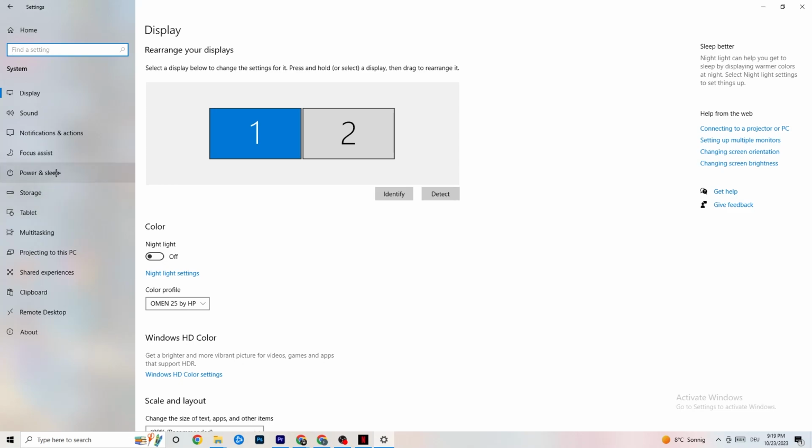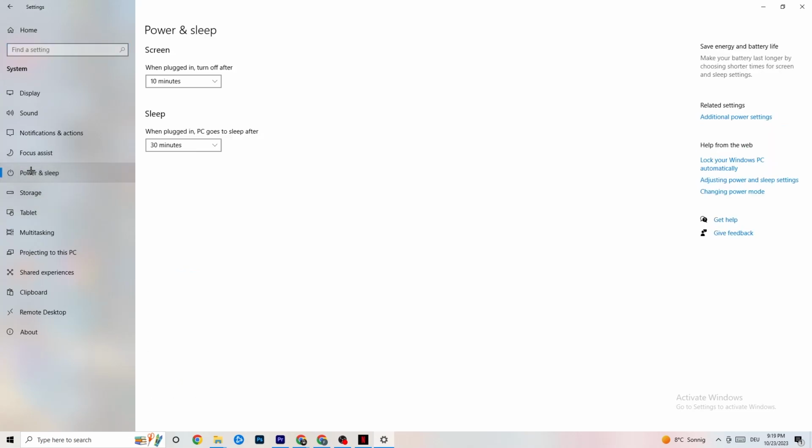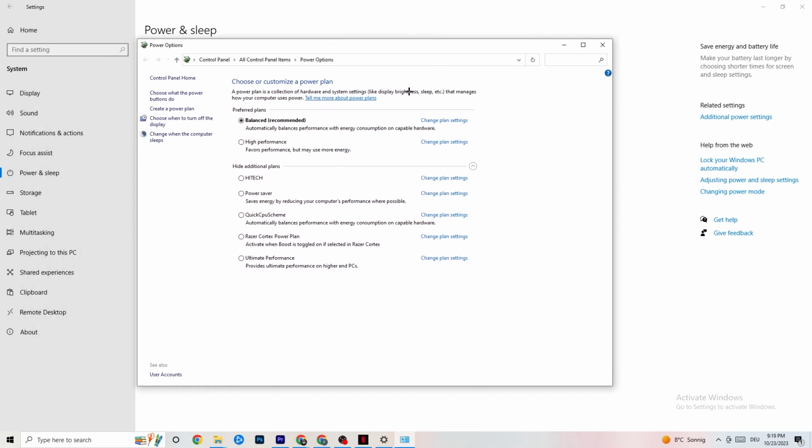Go back once. Then you hit power and sleep. So the fifth one, hit on that. And I want you to click onto additional power settings right on the right side. Click on that. And as you can see now, you can choose what you're going to do. So there are additional plans like power saver, and so on. And the most used are high performance and balanced. I can't really tell you which is the best one. You need to check it for yourself. So click onto high performance or balanced, and afterwards just check which is currently running better or which is working better with your PC. So once you're finished with that, you can basically end this task.